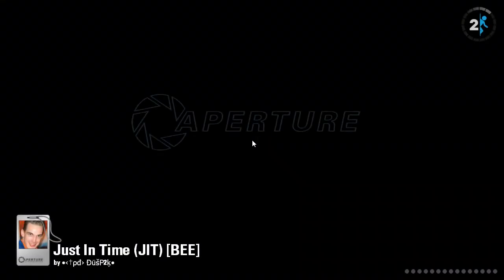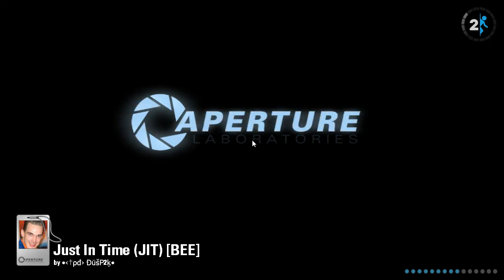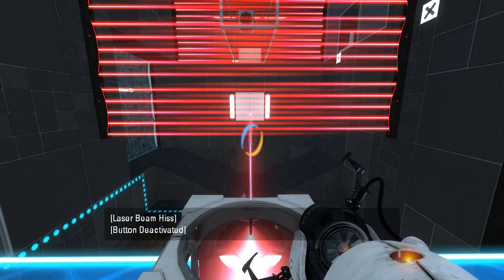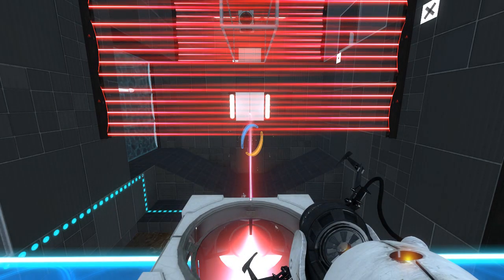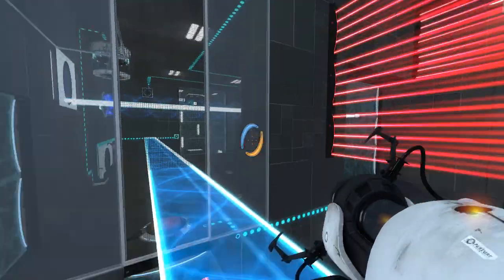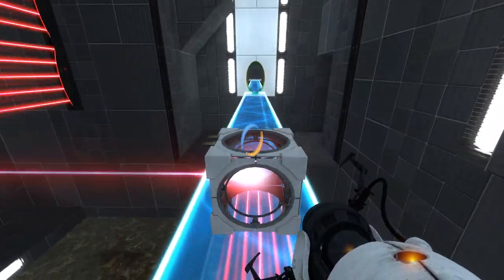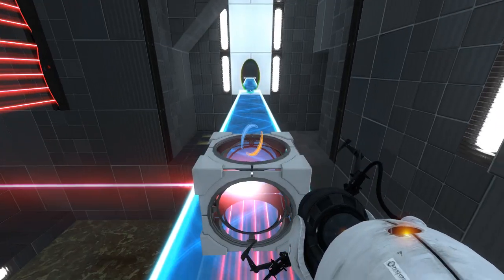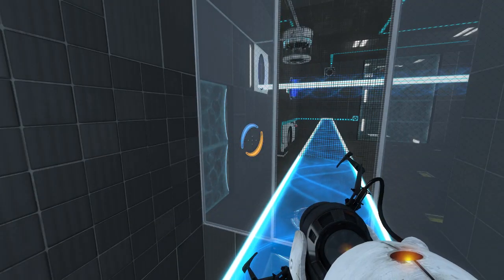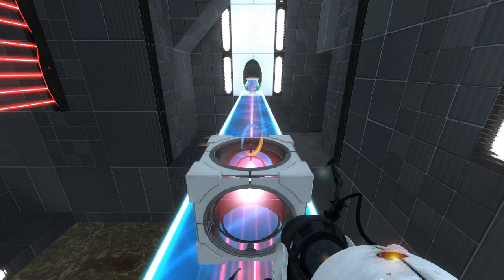Let's try this again. If you can't tell, I'm not very good with the complexity of this puzzle, if I hadn't said that enough. But what I have to do is point the laser cube into the portal instead. So that... I think I can see it all from the button. Should be able to. Right, I need to do... The height of this doesn't really matter too much, I don't think. There, that's good enough.